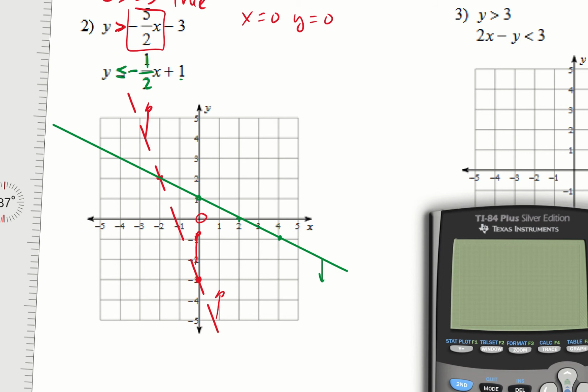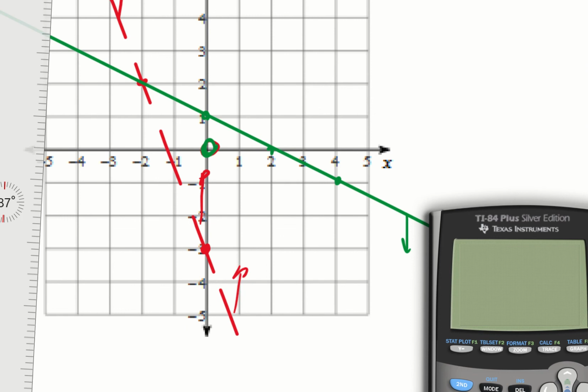But just to help make myself feel super happy, again, I'm going to test 0, 0. When y is 0, I get a 0 on the left-hand side, and that is less than or equal to. In the case of x is 0, this just becomes 1. That's a true statement, 0 is less than 1. So because that's true, I know that I'm shading below the green line. So my solution looks like all of these points that live roughly in between these two.